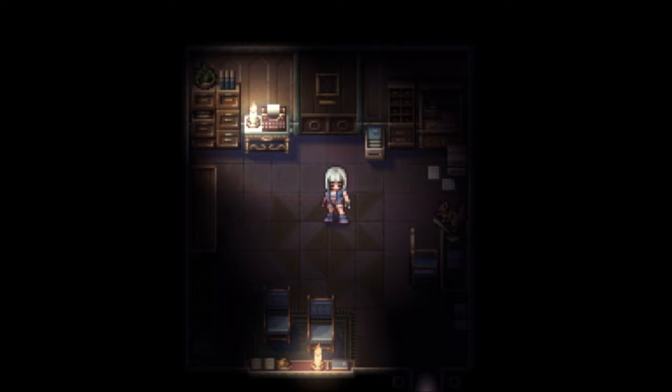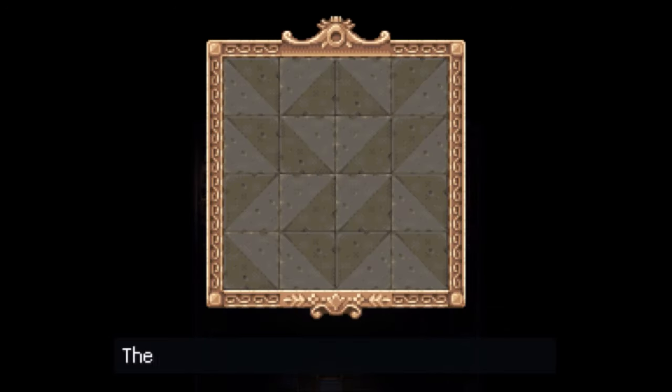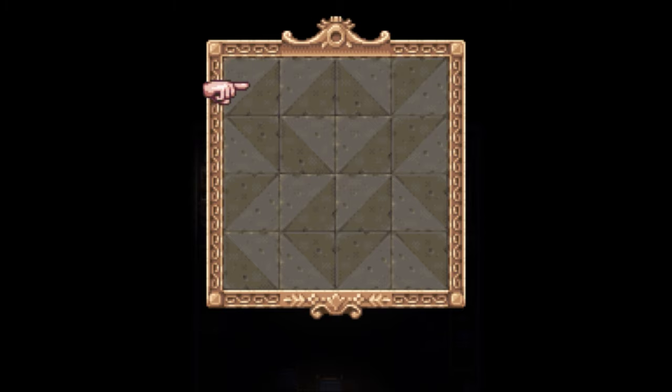Now, you can always do the same. Sorry, I was just taking a photo. As I've mentioned earlier, you can always start the puzzle, leave the puzzle, check the solution again, but that can be a bit annoying. It's a lot faster to have your own image by your side, ready to go.